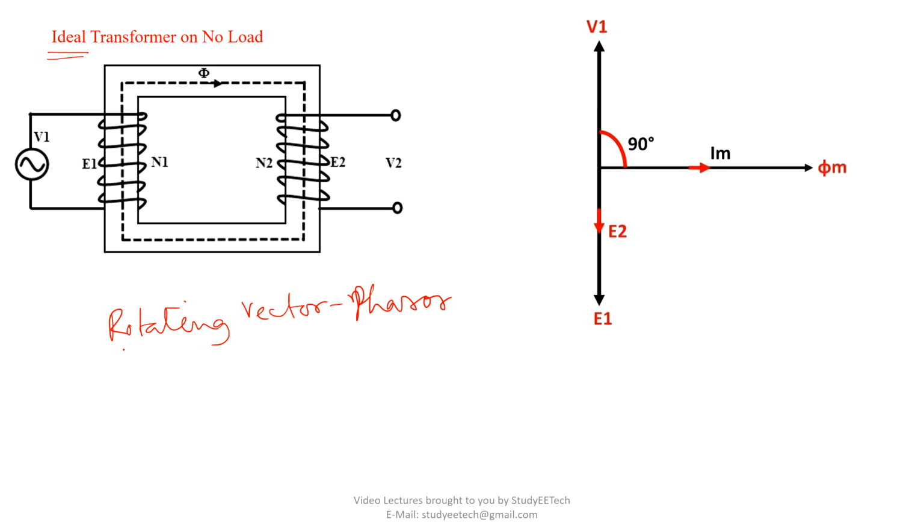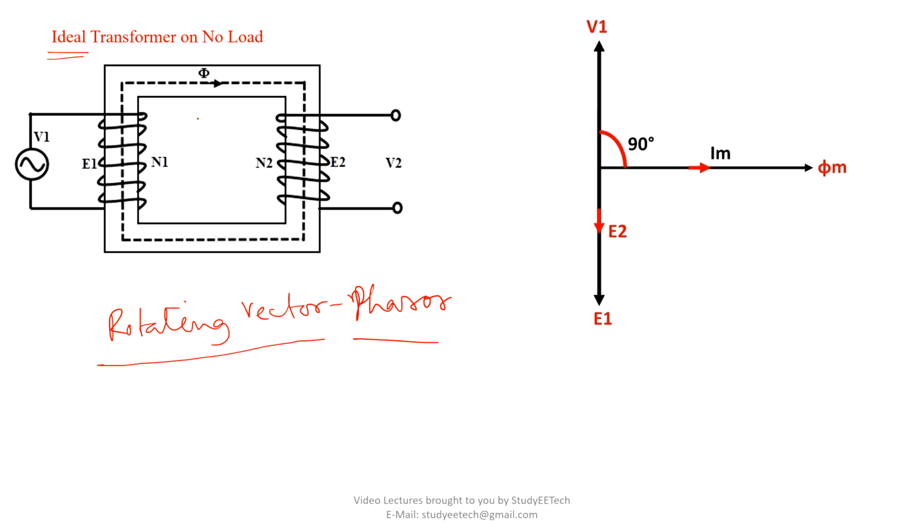Well, what is a phasor? Phasor is a rotating vector. We know scalar and vector, and whenever you rotate the vector, that rotating vector creates the sinusoid. So basically sinusoid and the rotating vector are the same thing, and for the sake of simplicity we take the vector here, and the snapshot of the vector at any instant of time becomes the phasor. Many phasors in a diagram is called the phasor diagram. So how many phasors are here? V1 is a sinusoid, E1, phi, E2, all of them are sinusoids.